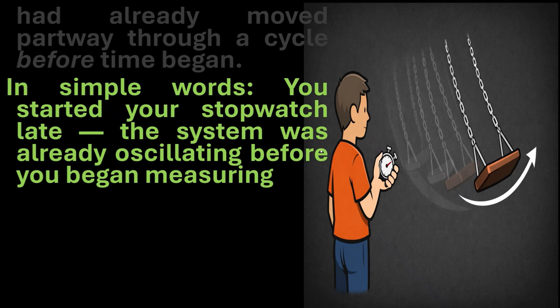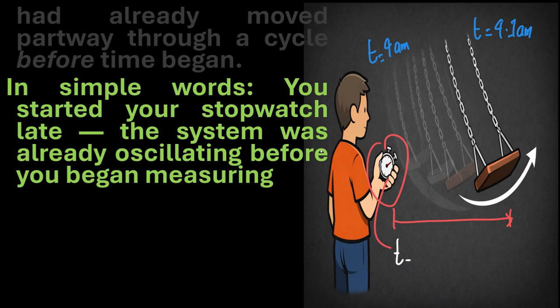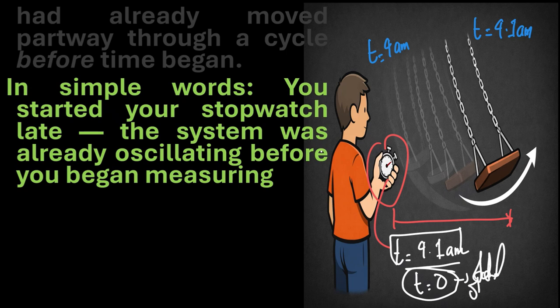So, say for instance, this was here at t is equal to 9 a.m., and this swing is here at say 9:01 a.m. I do understand it's not a practical example, but just trying to make a rough example here. So 1 minute later, the swing has moved from say this position to this here. But then the observation started only at t is equal to 0. My bad. The observation started at 9:01 a.m., which means 9:01 a.m. is actually t is equal to 0 in physics. So this is where the actual observation starts, if that makes sense.